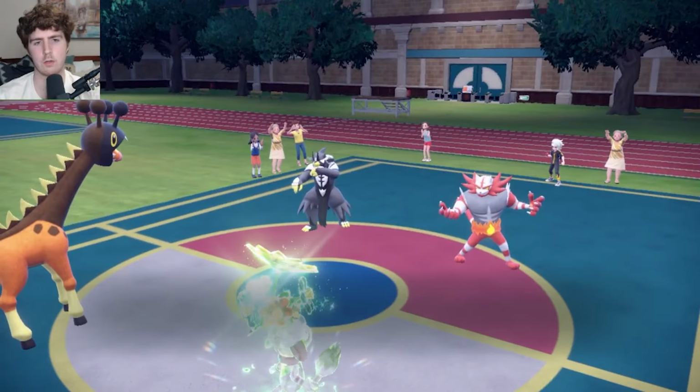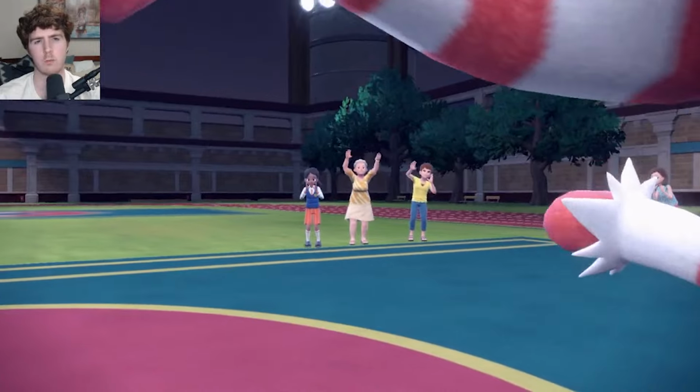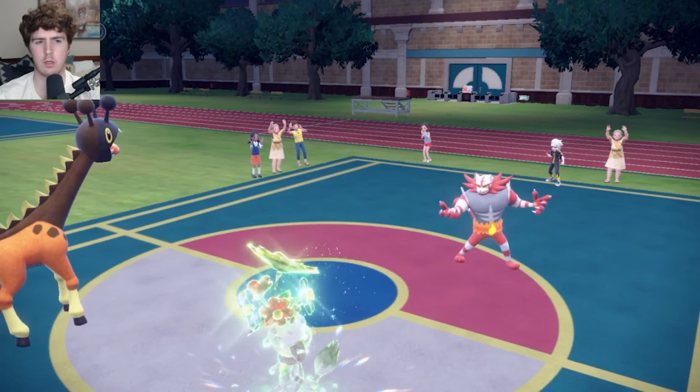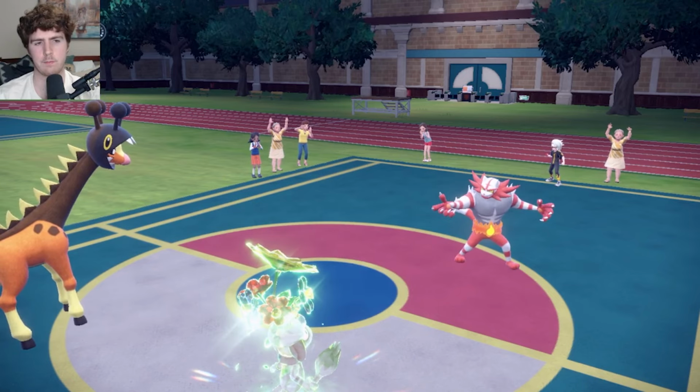We are going to get the Hyper Voice off, but they might just knock me out with Knock Off before I get to go for it, unfortunately. But that was a good play. Fake Out Psychic would have been pretty cool there.